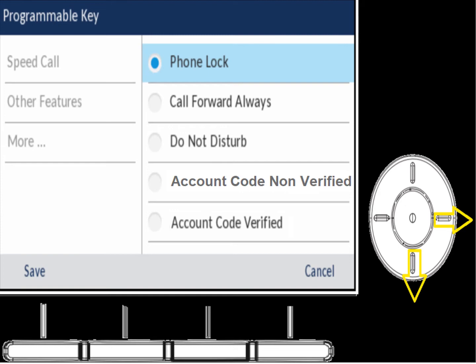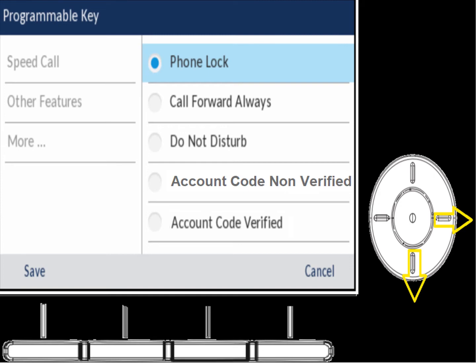Account code verification and non-verification has to do with if you are set up to have that, which you guys are not, so you don't have to worry about those two keys. Below where it says more, it just tells you the version of the phone that you're running and some specifics about the phone. Nothing to really worry about on that.